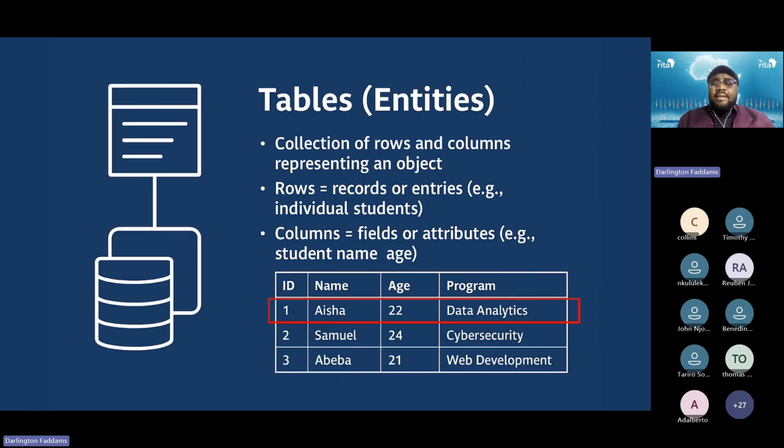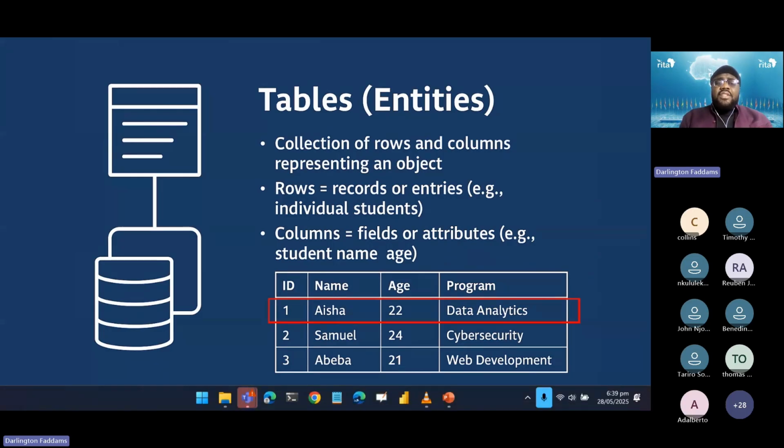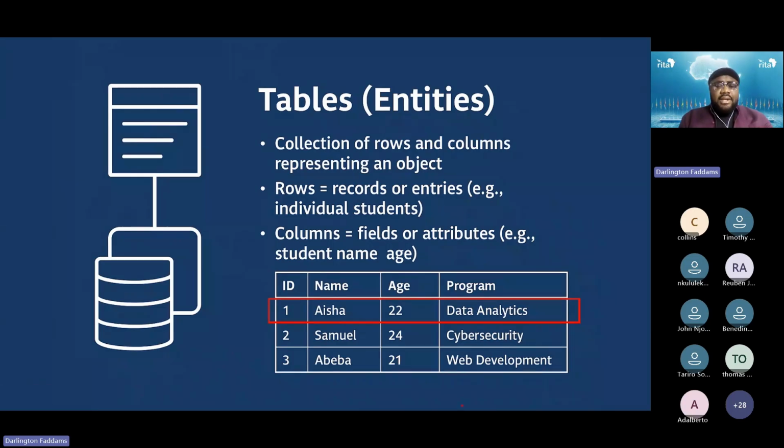And technically, in the data world, especially in databases, we refer to rows as records. So I mentioned this yesterday, and if you have not typed it today, please type records in the chat for me because this is where the fun begins. So this is referred to as a record. So please keep this in mind. Okay, it's called a record.